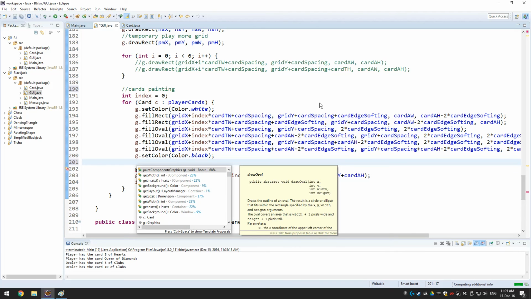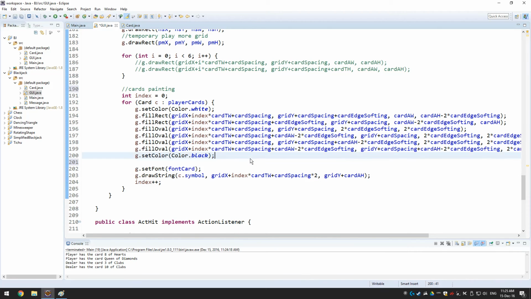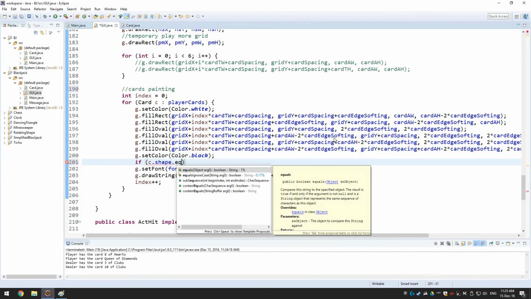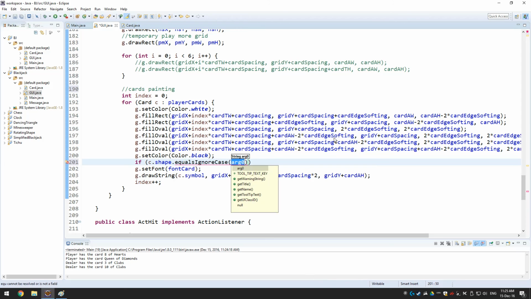So, we're gonna set it to black, but if c dot save dot equals ignore case hearts or diamonds.